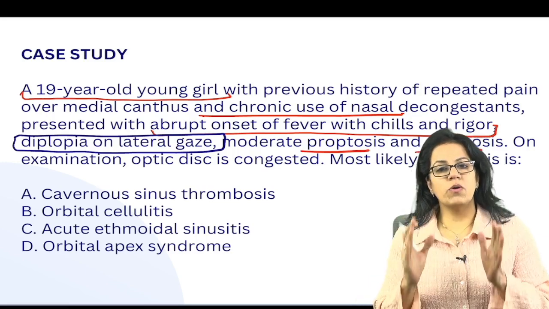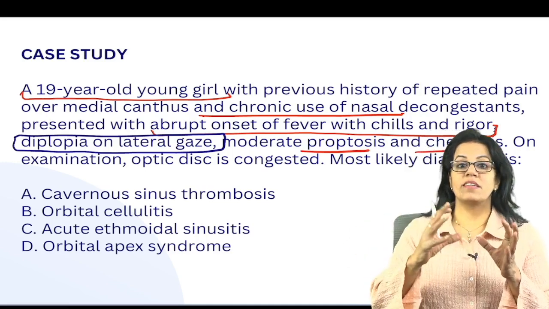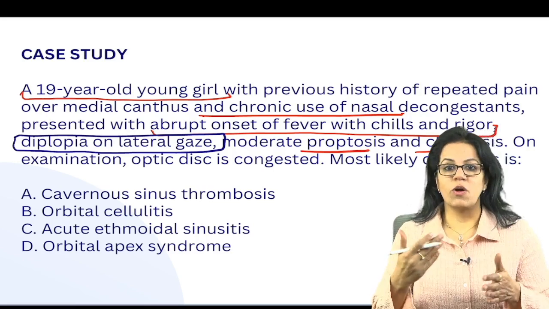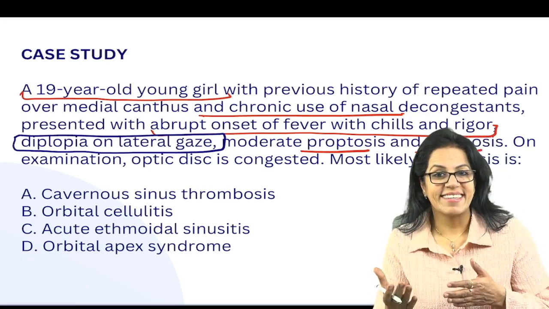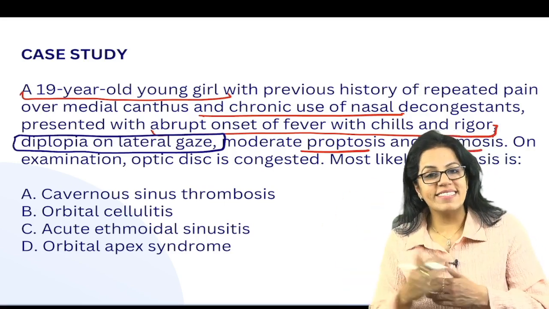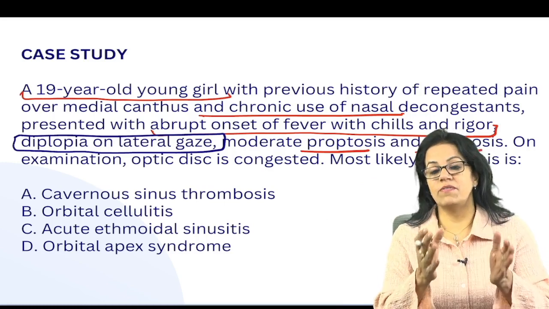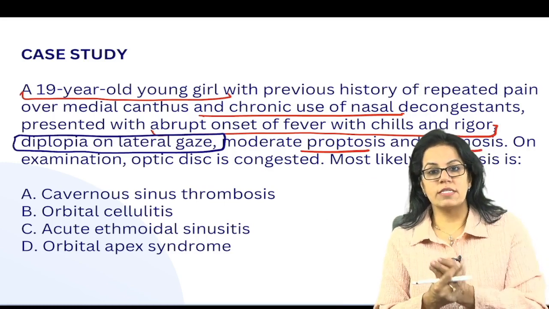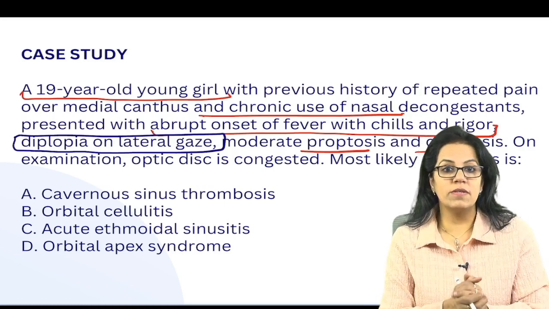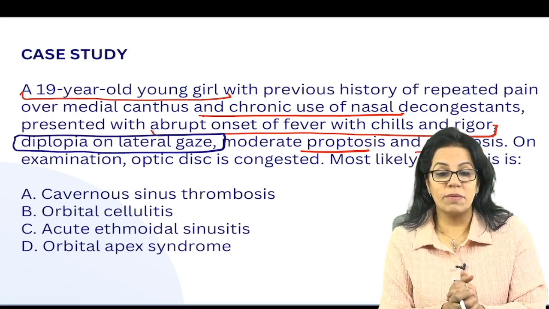If I look at the whole question, it's a case of sinusitis which has started presenting with proptosis and chemosis. My mind goes into, okay, it's as complicated as orbital cellulitis. But is this only orbital cellulitis or has it spread to the cavernous sinuses? How do we know that? Think yourself. If a case comes to me with proptosis and chemosis and I know it's an orbital cellulitis, I would definitely like to know whether his cavernous sinuses are involved or not. I have to prognosticate the patient.